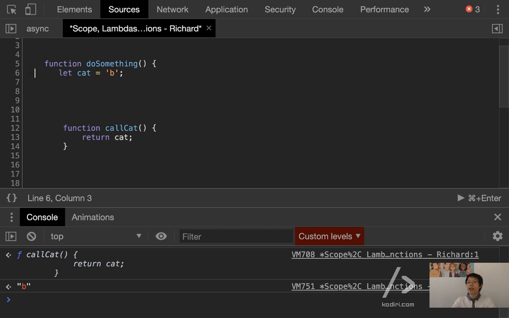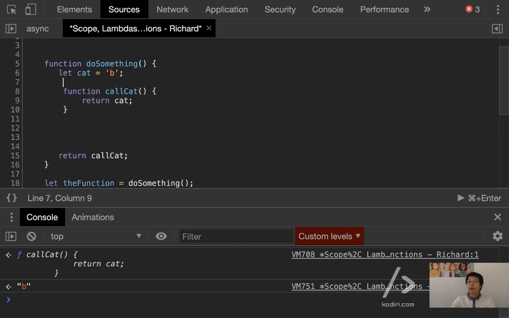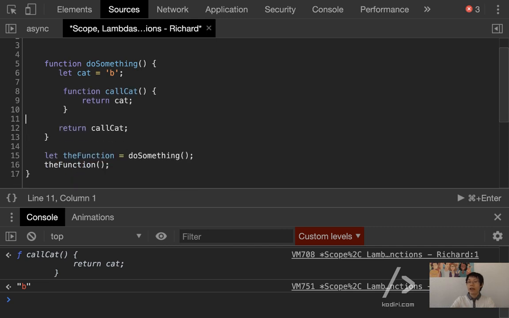It looks for cat outside of itself here. So that's fine. So we know that cat is b. So when we say return cat, we're looking at this cat and we want to return b. So when we say the function equals do something, we return this function that returns cat, which is b. And then we can call this function whenever we want, and it would return b.